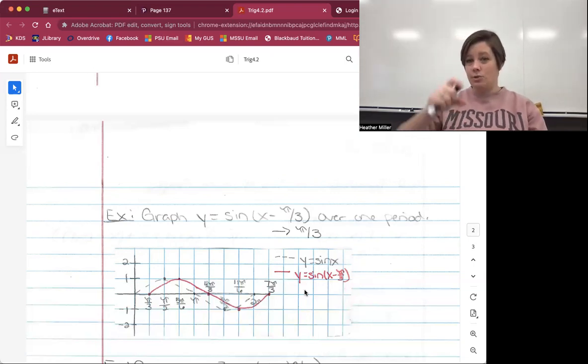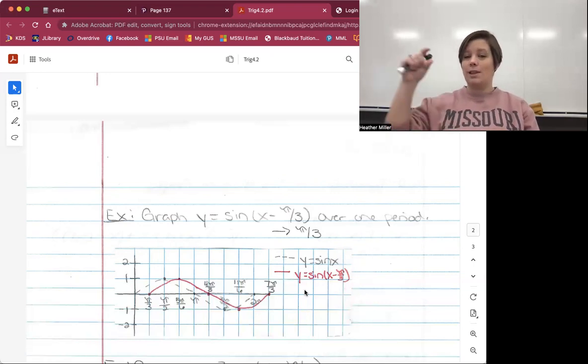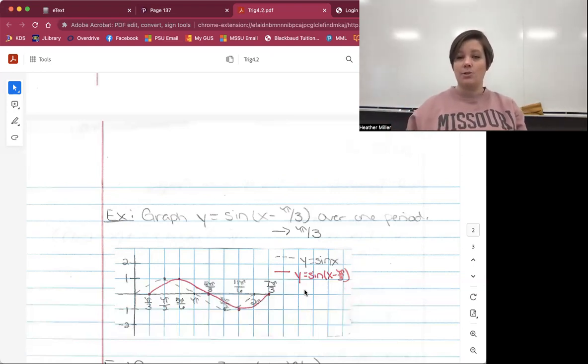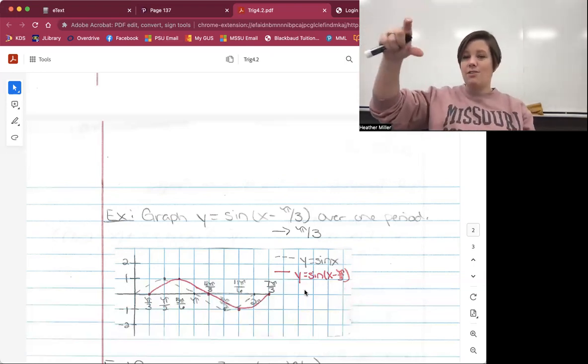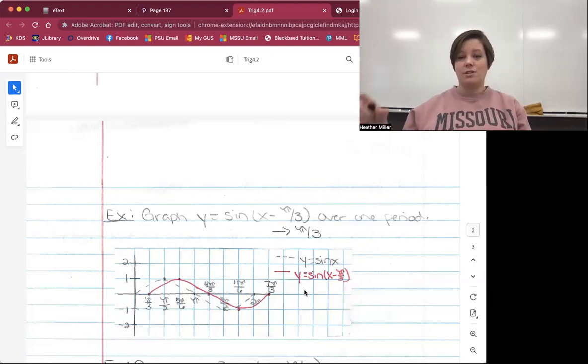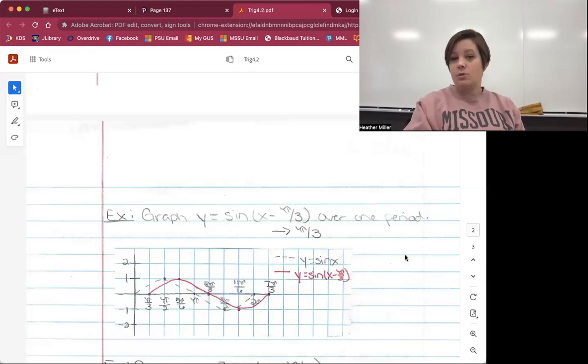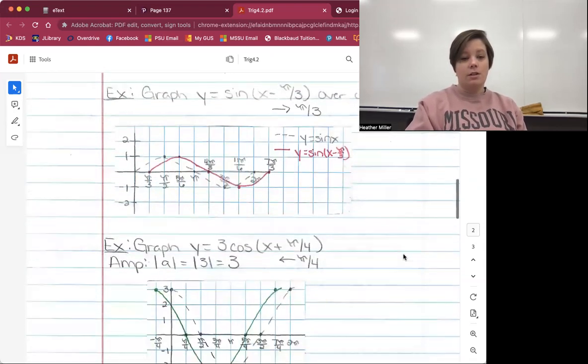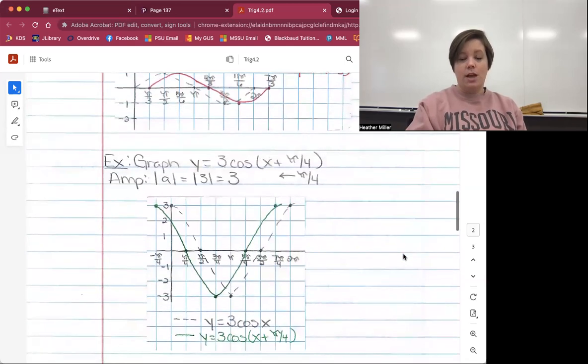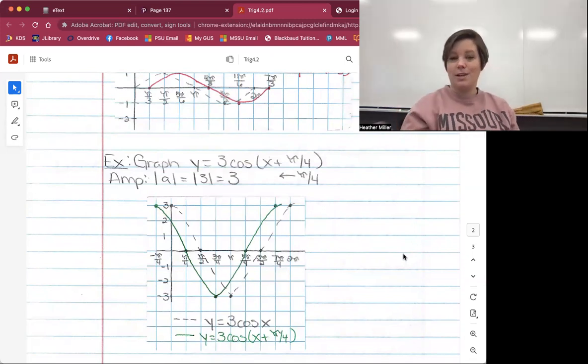Even later on, whenever we're doing multiple translations, especially if you watch my lecture videos, my very last problem that I do has like 3 or 4 translations, and I do it step by step. So I do one translation on a graph, and then I draw a different graph with the next translation, and then a different graph with the next translation, so that I can see exactly what is going on each time I do a different translation. Okay, all of that to say this was just a horizontal shift. The next one has 2 different translations that happen, but they still weren't super complicated. So I still did method 2.